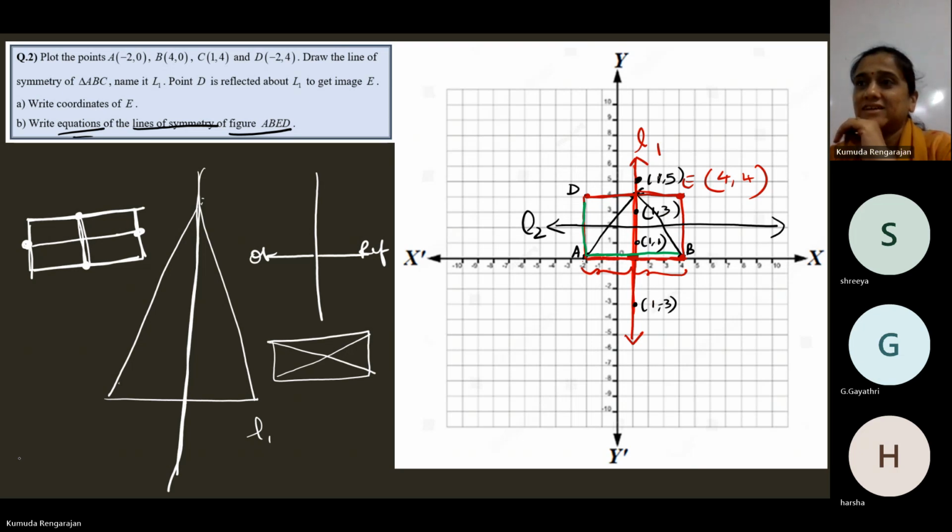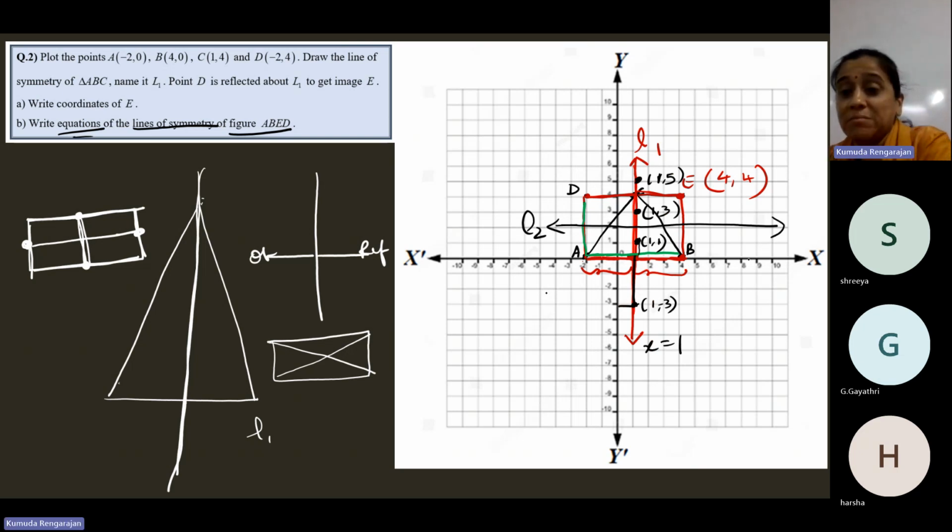No, we don't have any doubt with regard to finding the address, right? We all know that this point is 1, minus 3. This one is 1, 1. This one is 1, 3. This one is 1, 5. Now, what is it that is a constant? The x-coordinate. The x-coordinate is always 1. So x is equal to 1 is the equation of this line. x is equal to 1 is the equation of L1.